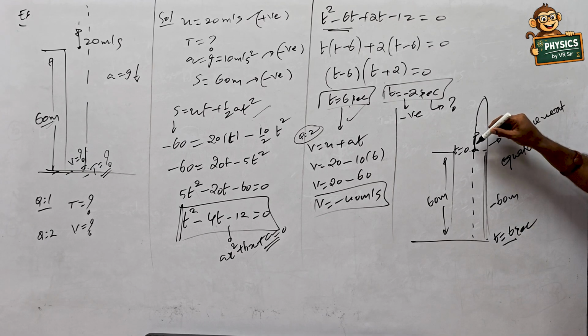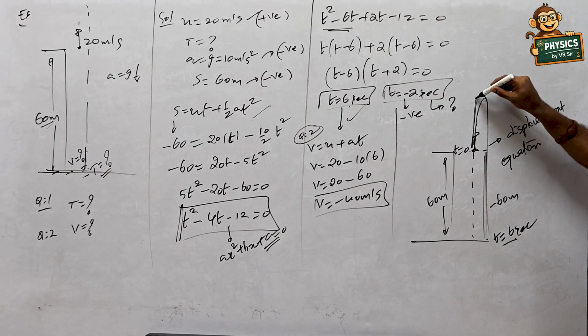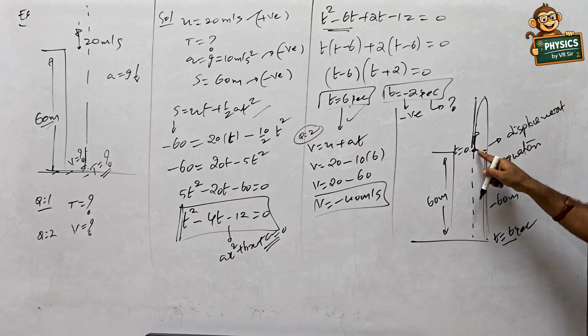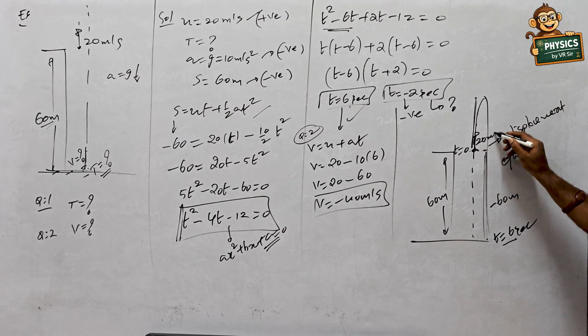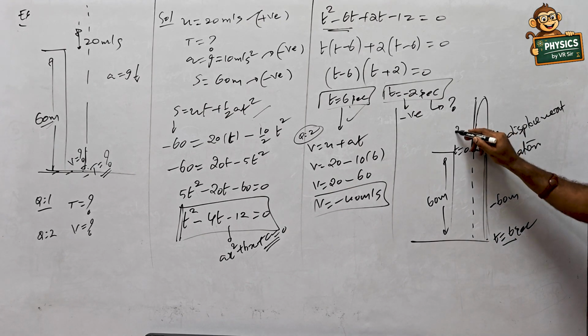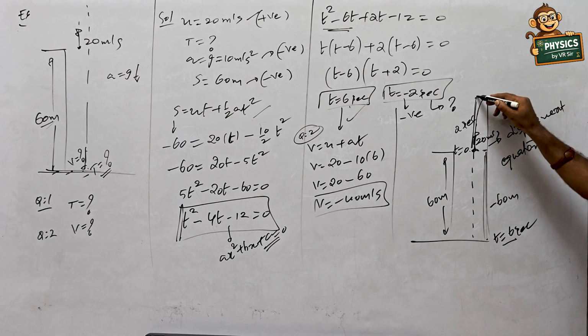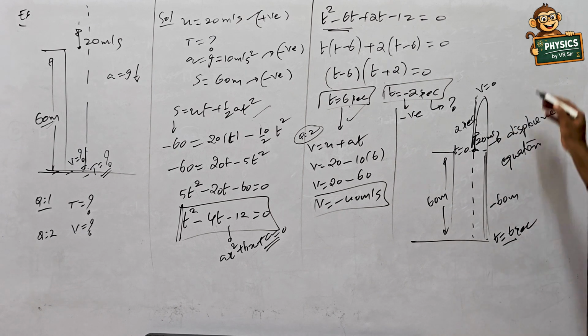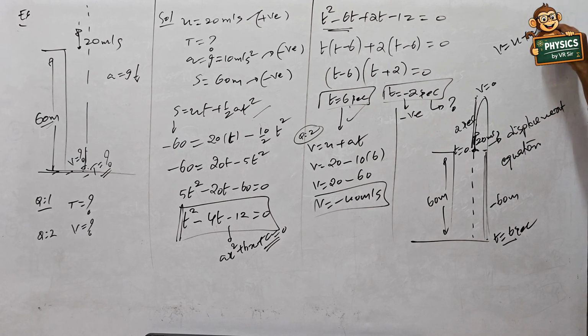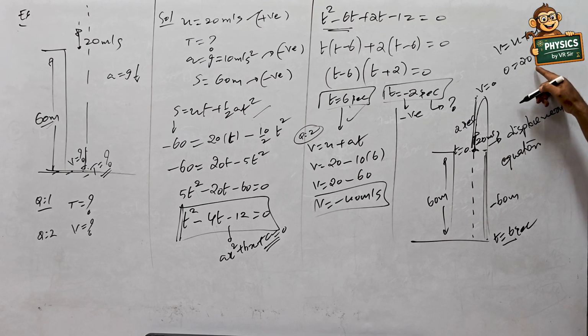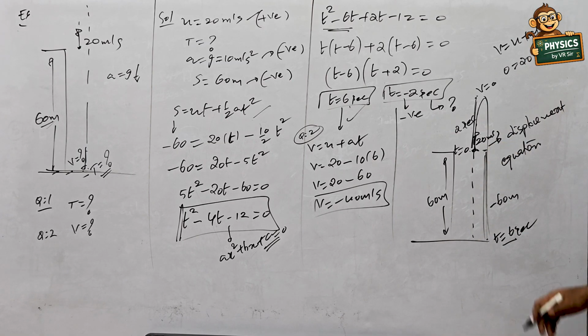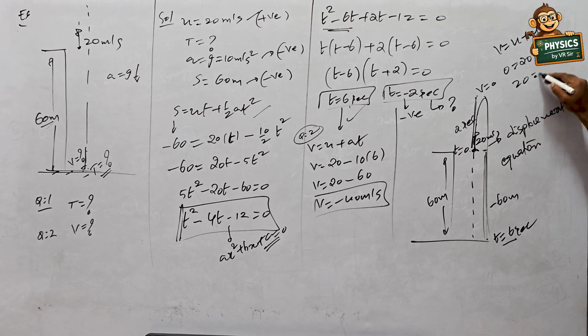Okay? Now, first let us understand how much time it takes to reach from here to here. What is the velocity? 20 meters per second. Now, from here to here, it takes 2 seconds. How come? Velocity here is 0, right? So, use this formula, v is equivalent to u plus at. So, 0 is equivalent to 20 minus 10t. Same as in previous cases also we did it. So 20 is equivalent to 10t. So t is equivalent to 2 seconds.